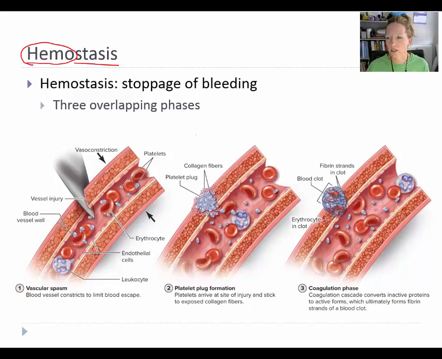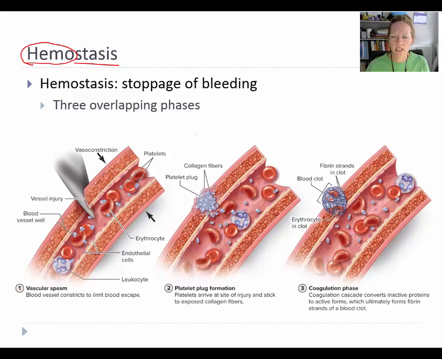So this is called the coagulation phase. Now don't get coagulation and agglutination confused. We talked about agglutination back in blood typing, and agglutination is where you have antibodies attaching to antigens, making a network of cells. Coagulation refers to a blood clot, and there are no antibodies or antigens involved whatsoever. So that's the main function here of hemostasis, trying to get this blood clot formed to make sure that we don't lose too much blood.